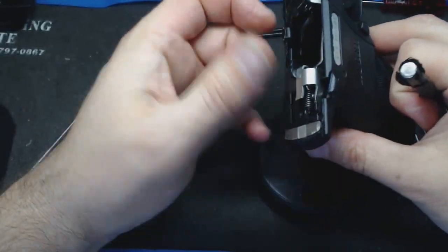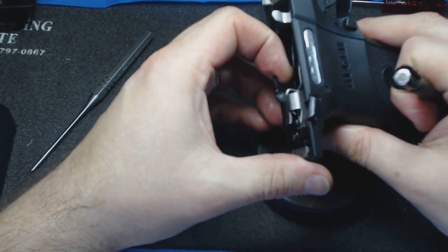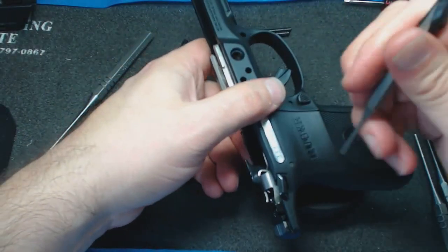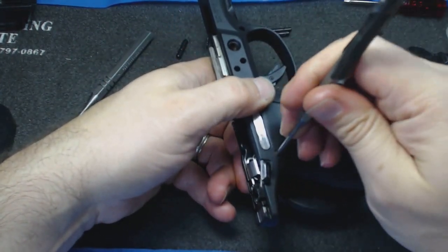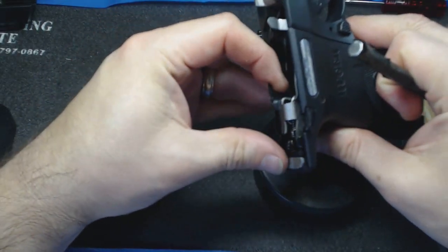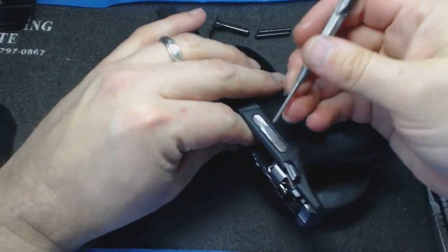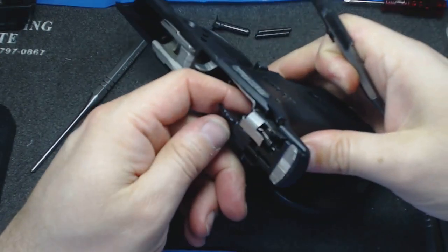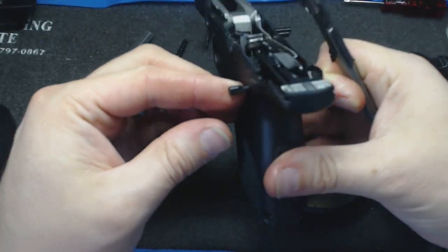And what's retaining it is actually that takedown assist lever that moves the sear up and down for takedown. But if it's in the up position, well, it can't move. And if it's in the down position, it can't move. It has a middle position. And basically the easiest way to find it is to just put gentle pressure on the pin as you're bringing it back. And as you just barely bring it back a little bit, it'll suddenly slide out on you.